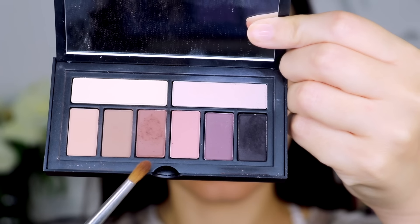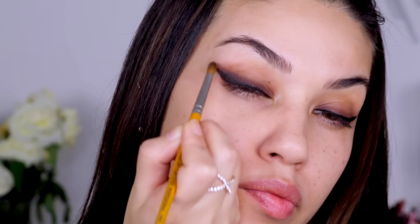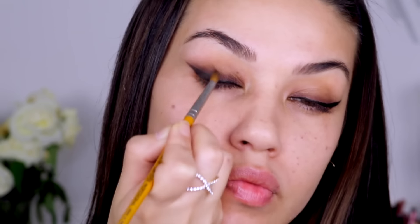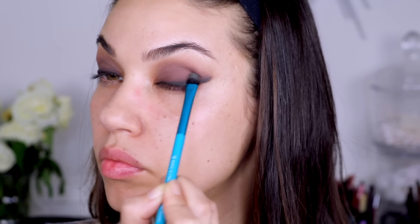Next I took a mix of that medium brown and a little bit of the black shadow — I dipped my brush in each color and worked it from the outer corner in, blending it over the liner we applied. Then taking the lightest brown tone, a very nude brown, I blended it through my crease. I patted that mid-tone brown on my lid to blend everything together. Then I took that dark matte black one more time, going over where we applied the liner and accentuating the outer corner just a bit.